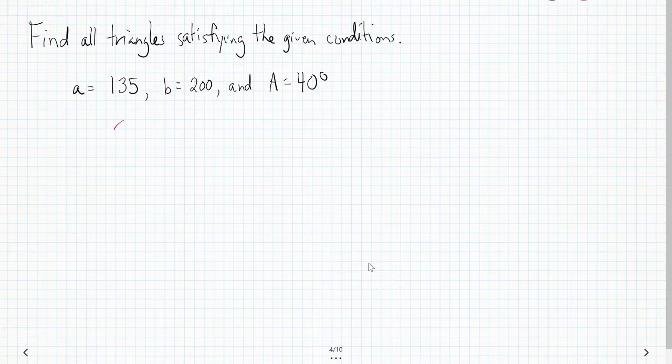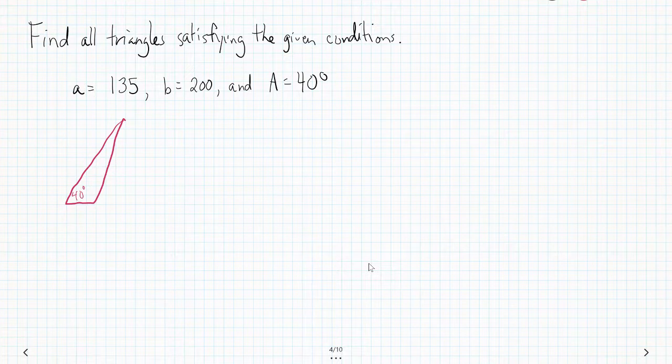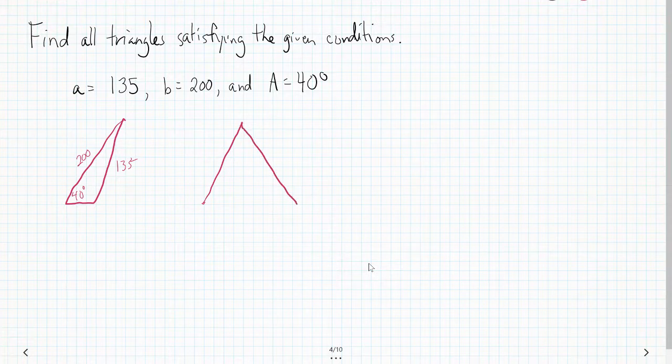I'm going to draw this triangle 2 different ways. So we have an acute angle with the 40 degree, right? So one option that we can have is, I forget which side I usually put C on, but if this is A right there, we'll have 135 right there, and then B would be something like this, say 200. Right? The other option for this triangle, though, it's not the only option. When you're drawing this triangle, and there's a good reason I didn't draw it out, you can have something that goes like this.